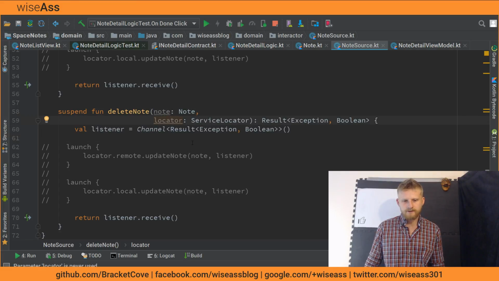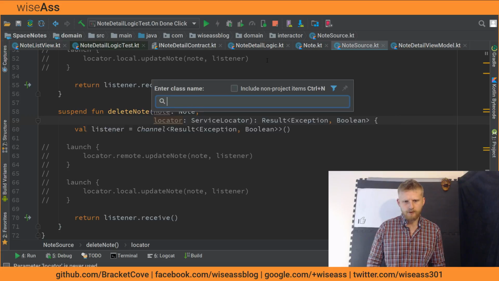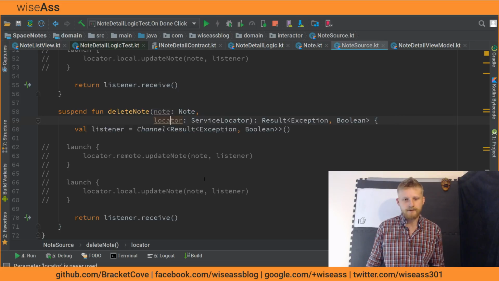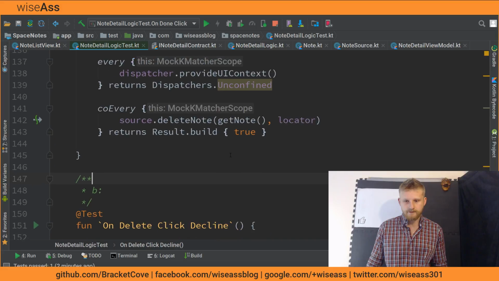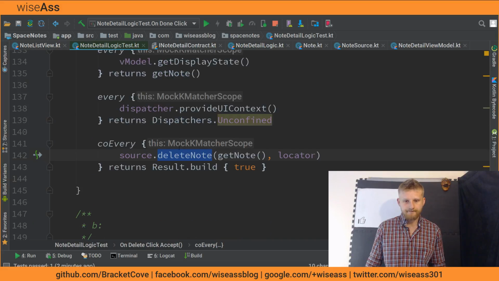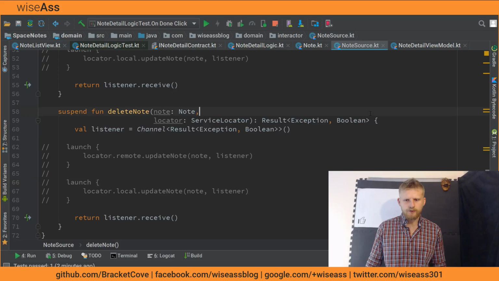And because I'm mocking this thing again, I don't actually care about finishing off this implementation. But it's important to have the function signature in the test. Okay, cool. That should be fine. And I just want to know if it's successful, so returning a Boolean is fine in that particular case.